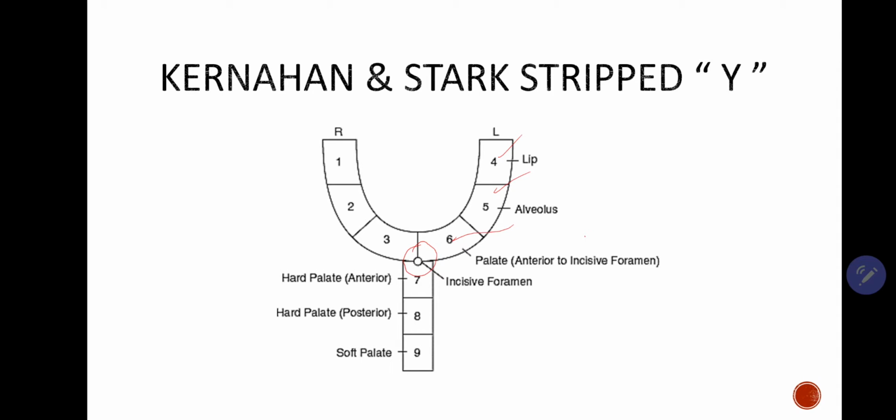Based on the presence of the cleft in the intraoral region, we will be marking the areas which are involving the cleft. If a cleft is present on the lip on the right side, we will be marking block 1. If a cleft is present involving both the lip and the alveolus on the right side, we will be marking both blocks 1 and 2. If a cleft is present involving all 3 blocks, 1, 2 and 3, on the right side, we will be marking the right side blocks. If a complete unilateral cleft is there, 1, 2, 3, 7, 8, 9 are marked on the right side. If a cleft is present on the left side, similarly we will mark the blocks on the left side.